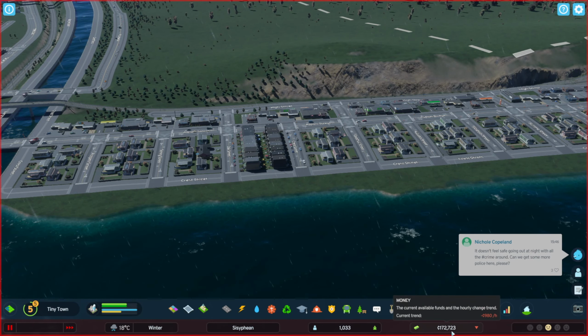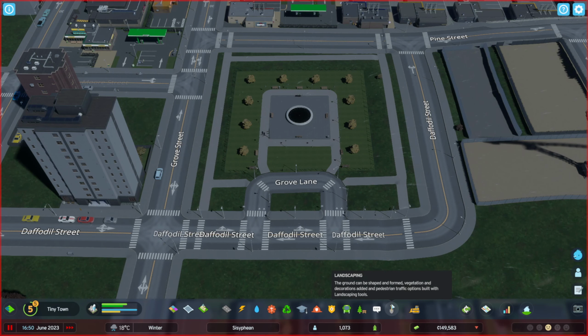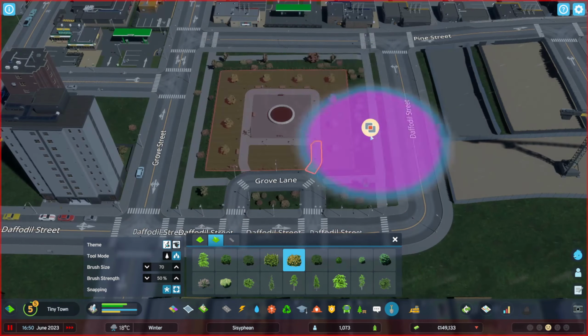Money is not looking good. We are down to minus 980 an hour. So, look, we're doing better than what we were, but it's not great. So I'm making our first park, as you can see. There we go.